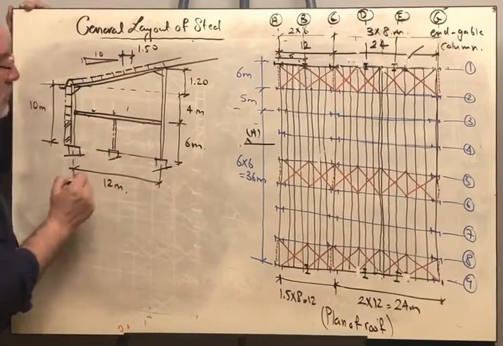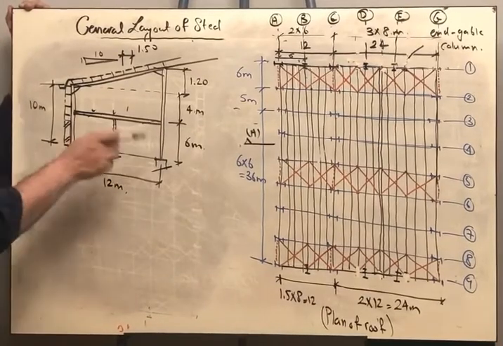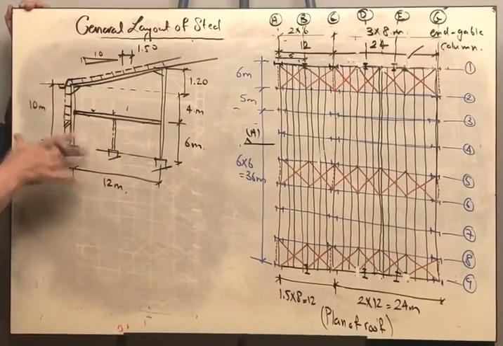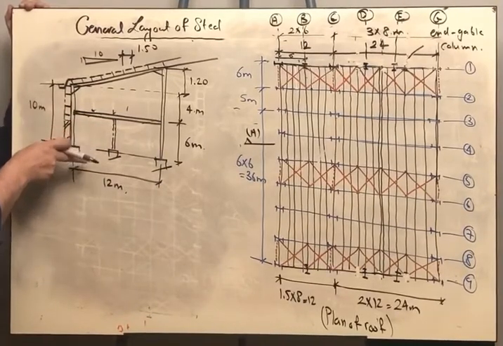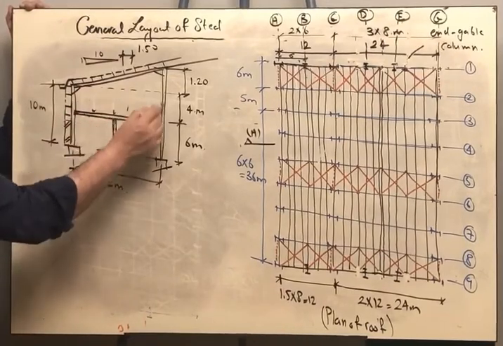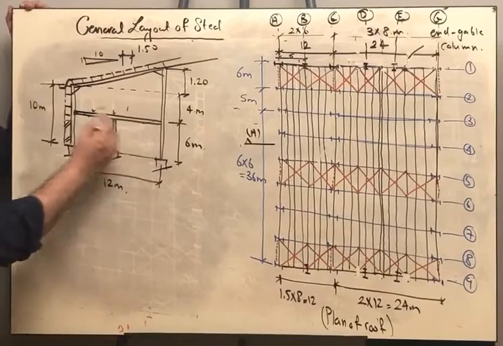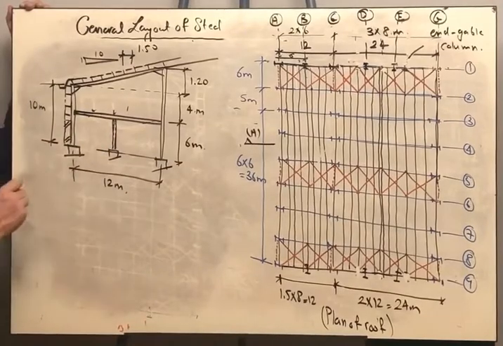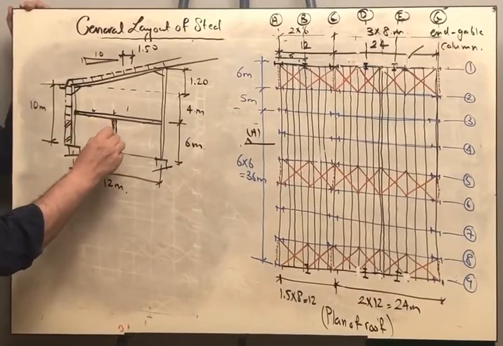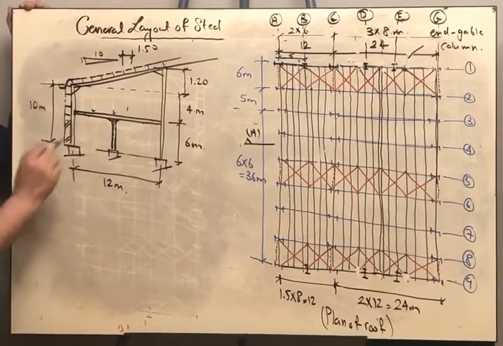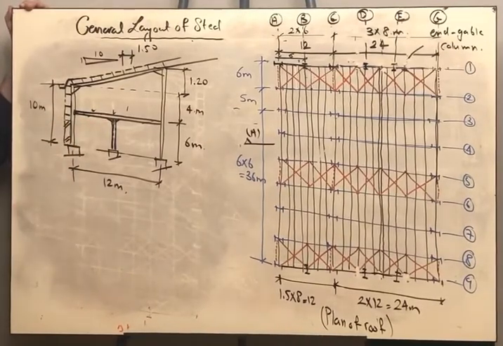One student will tell me, well, you told us that it is not allowed to have any columns in the middle. Well, if I'm going to use this as a mezzanine floor composed of 2 floors, then I will have to provide a column in the middle. And this area is the one that will be void from columns, and the columns will only be located at the boundaries of this area with a span of 12 meters. But here in this part, it is better to provide a column because this will reduce the span and will definitely make the structure more economic.